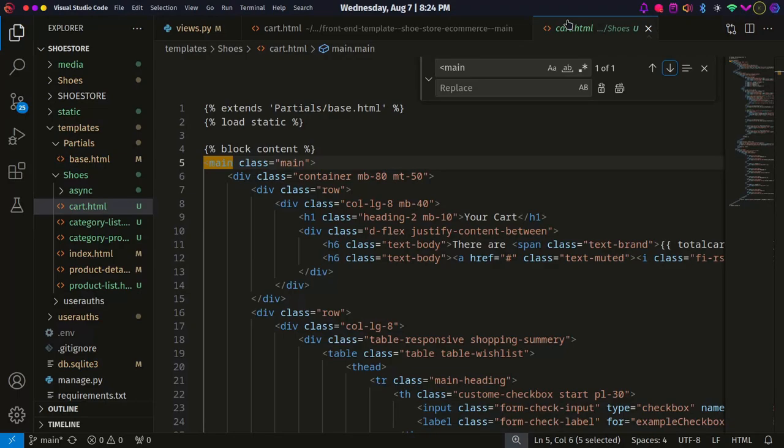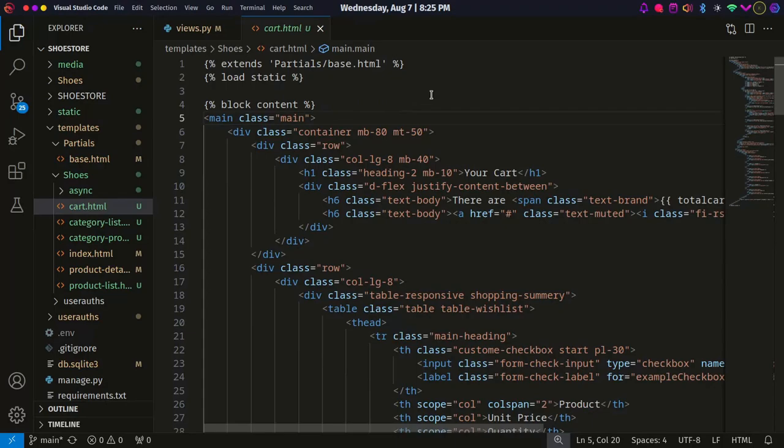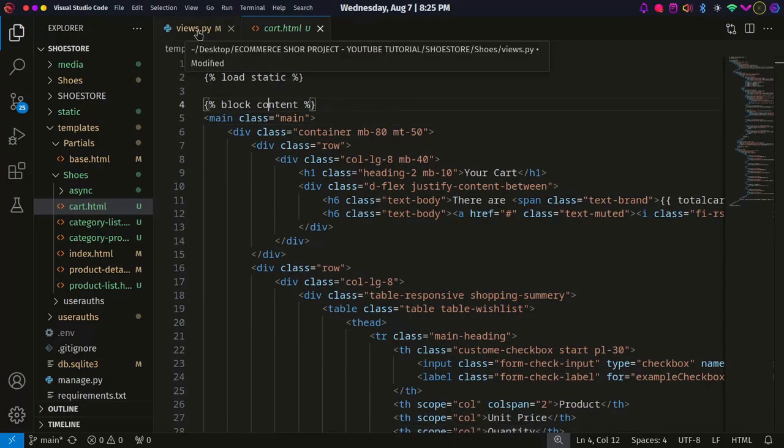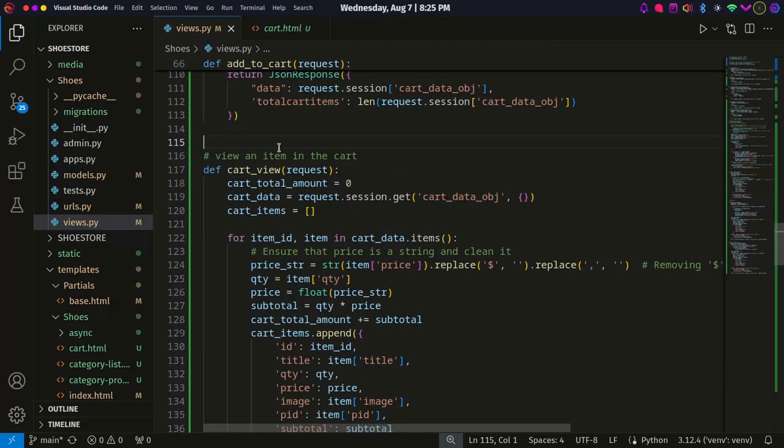Then after you have done that, the next thing is you go to your view. On the view, this is where we are now writing the cart view functionality to display those added products to the cart. We want to show those products that we just added on this page we just created, cart.html.